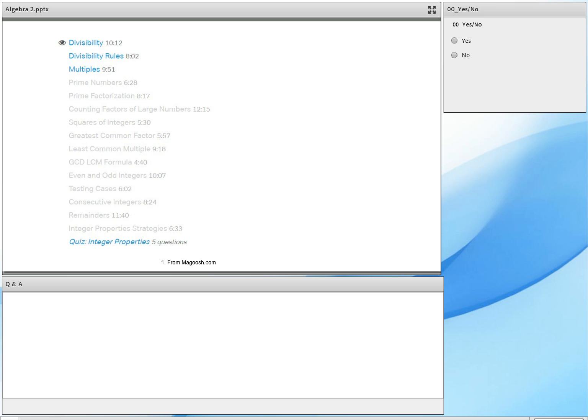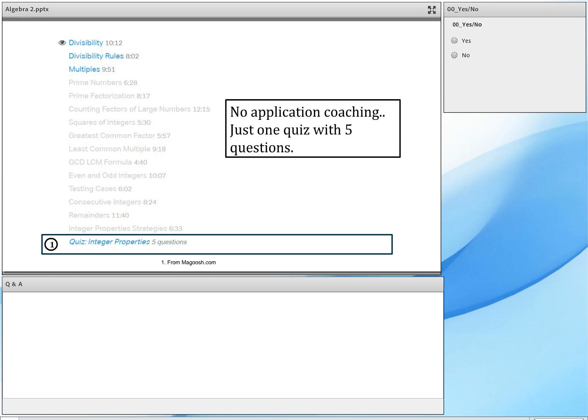By contrast, in the Magoosh offering, there is no application file. There is just one practice quiz, that too with 5 questions. And this practice file is common not only to divisibility but also to remainder, to LCM, GCD, even, odd, and so on. Lastly, there is no score indicator on the dashboard. Again, as in the case of a book, the goal is not to teach you application. It's just to have you do some level of practice.